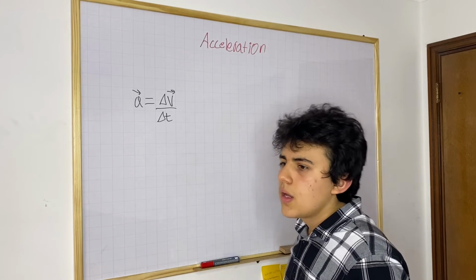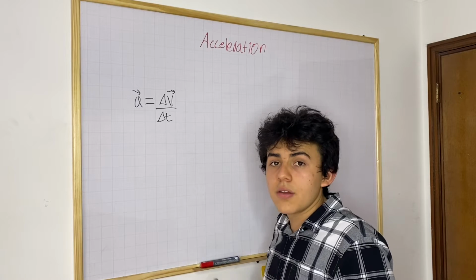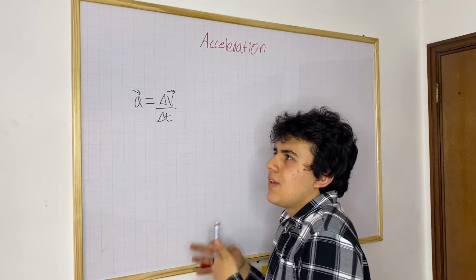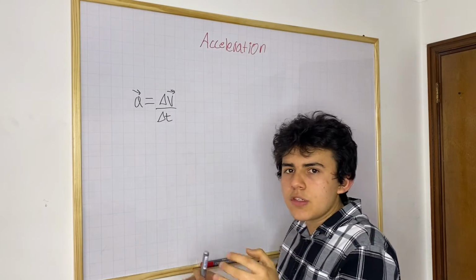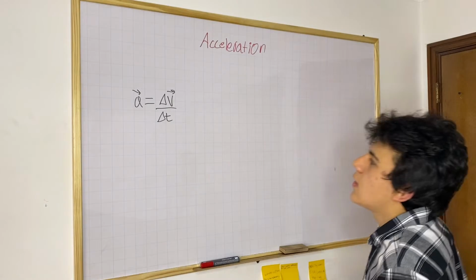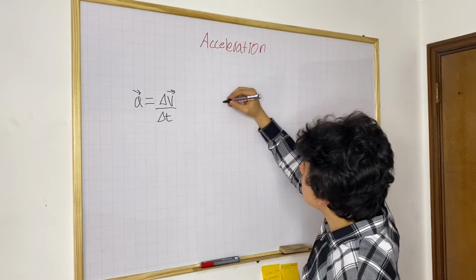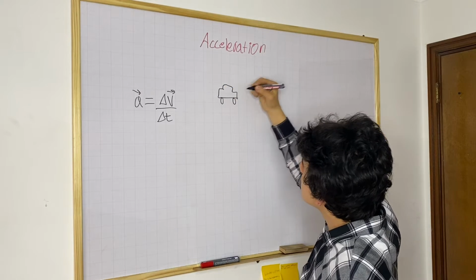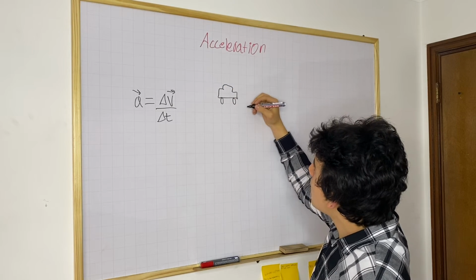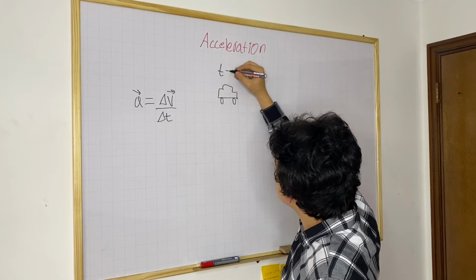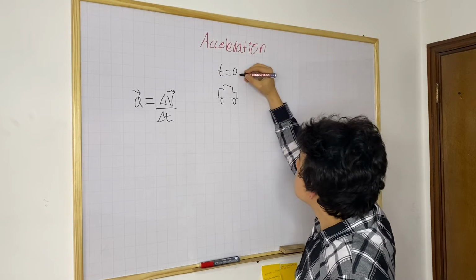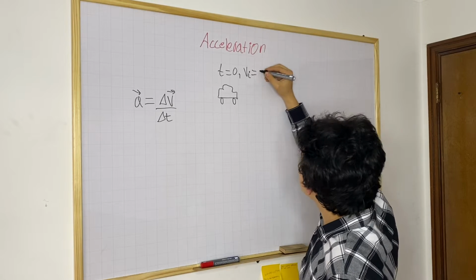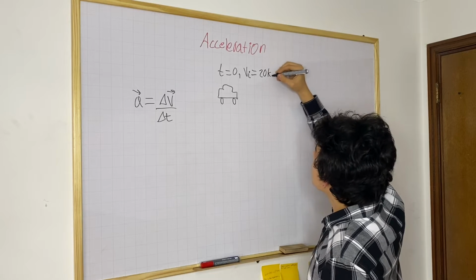And it's pretty useful. So, for example, let's suppose we have a scenario in which we have two moments, a moment being defined as an instant in which you have specific properties. So let's suppose there is a car traveling. I'm going to draw a car. Let's hope this car looks good. Yeah, that's a cute car. And now let's say at this moment, when t equals 0, the speed of this car, I'm going to call it initial velocity, would be equal to 20 kilometers per hour.